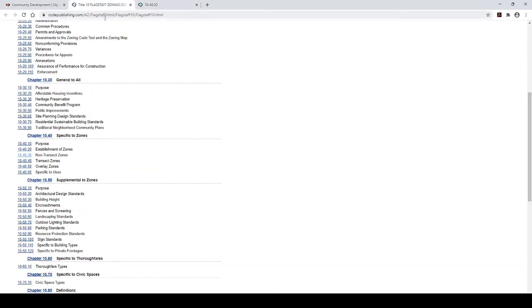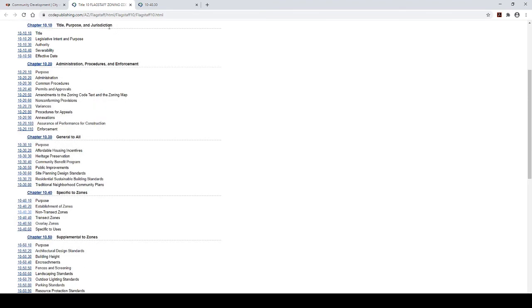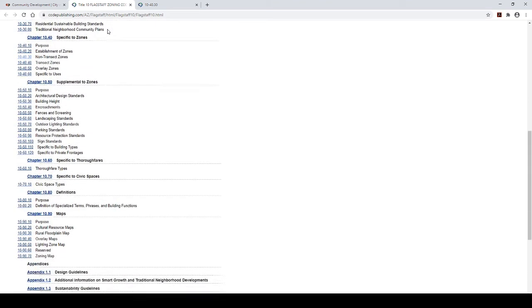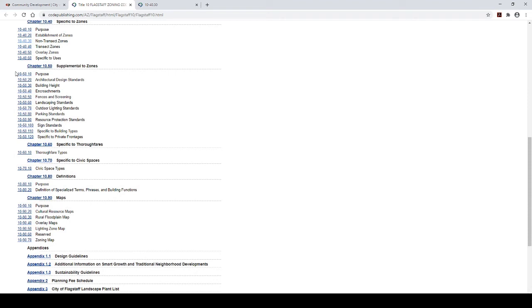11. Go back to the Table of Contents tab. Scroll down to Chapter 10.50 Supplemental to Zones. This section includes the accessory uses and other related regulations. The section I'm looking for is 10-50.50 Fences and Screening.